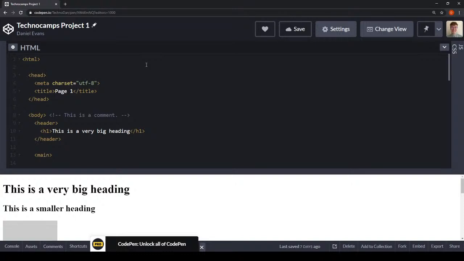First thing I'm going to do is give my project a slightly different name. What I want to end up with by the end of the sessions is lots of different pens representing all of the different pages for my website.